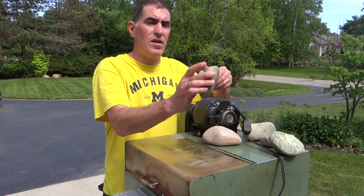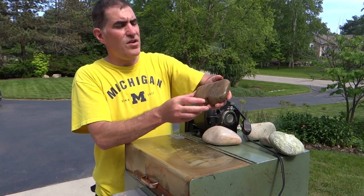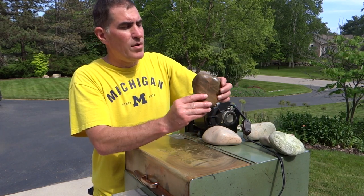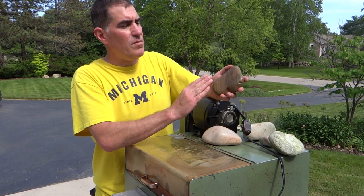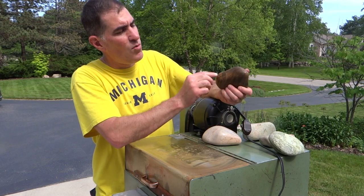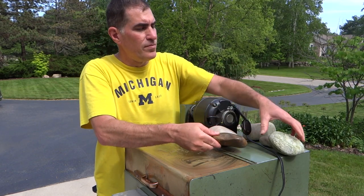Next up we have this. I'm not sure exactly what this is. It's kind of just different shades of brown, but it has some neat veining going different ways. So that might look cool when I cut it up. These will mostly be cut into crosses. And like this one, it'd be nice if I could cut it this way, but there's no way to clamp it in the saw that way, so I'll end up cutting it this way. But I hope that's enough to get a little cross out of there. It doesn't need to be real big.